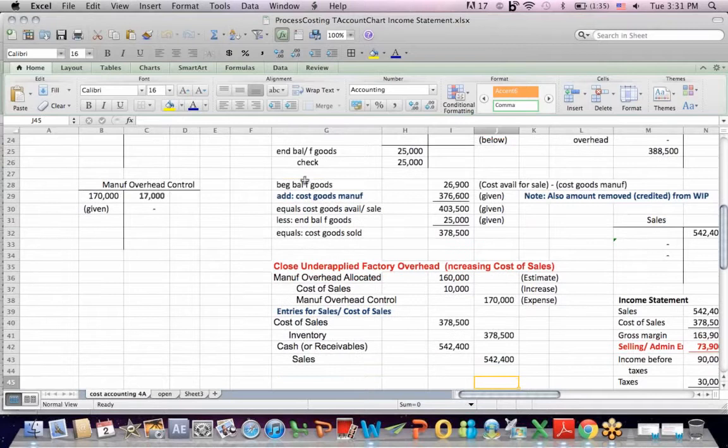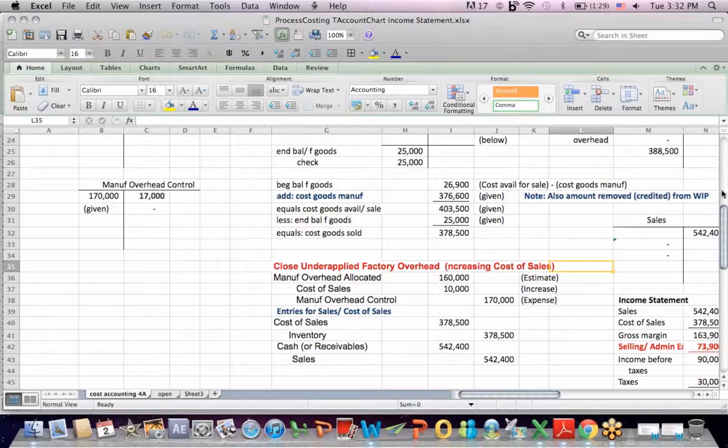You see another formula down here, which is the basic formula for this flow. We have a beginning balance of finished goods. We then have cost of goods manufactured, which was the debit that we got from work in process, also a credit to work in process. We add that all up and we get a number called goods available for sale, 403,500. The goods available for sale can go one of two places. Either we sell them, that was the 378,500, or if we don't sell them, the amount left, 25,000 in this case, is the ending balance of finished goods. This was a problem where a student had to plug in and find the beginning balance of finished goods after being given all of this data.